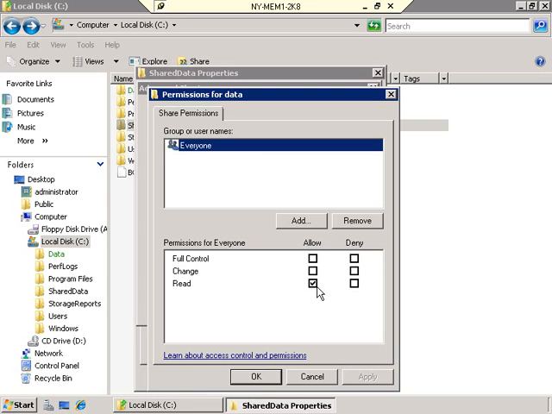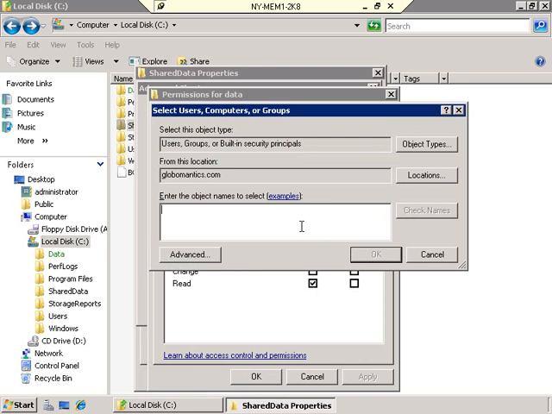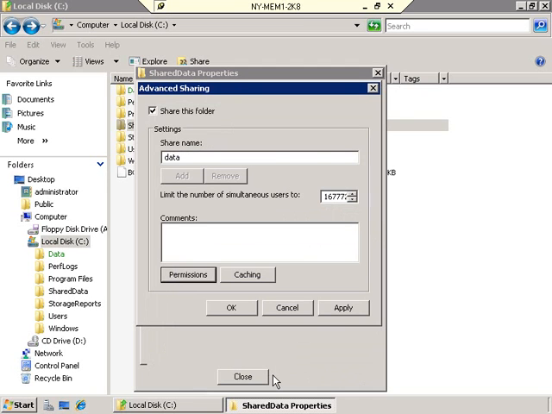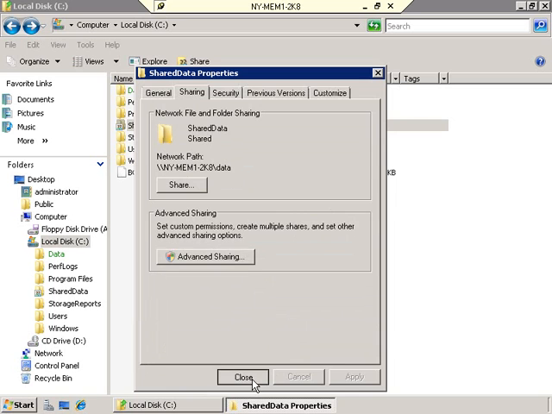It just pushed it when you go to add somebody. But if you wanted to go ahead and change permissions, you could do so through the old interface where you add users this way, and then you check the boxes for full control, change, and read. It really doesn't matter how you set this up. There are always multiple ways to do things. So let me go ahead and click OK and close.